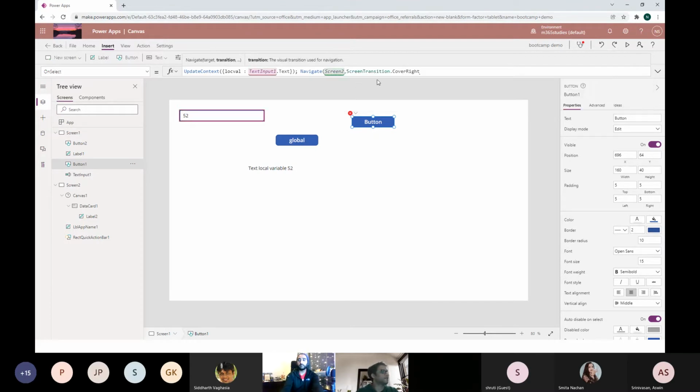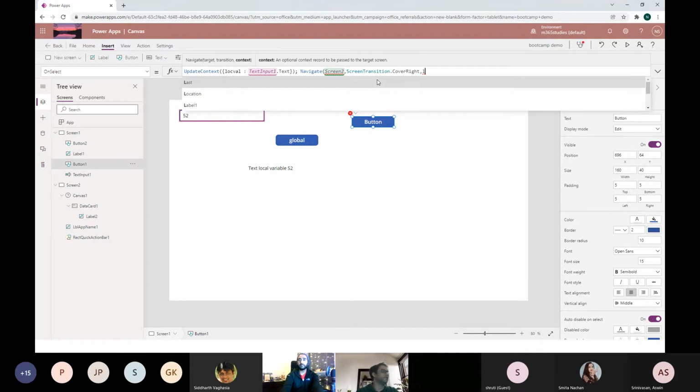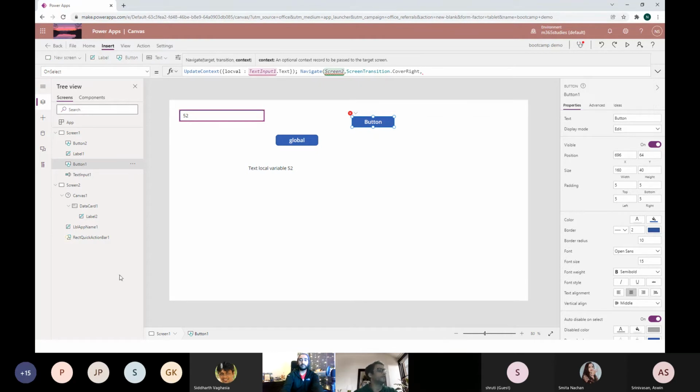It's a transition, and if you see, this is where you can move the local context of it, right? So you could use the local variable and you could catch it out here. So that's how you could move a local variable from page to page.